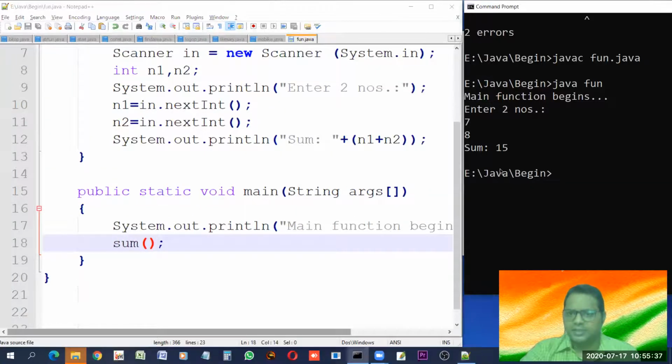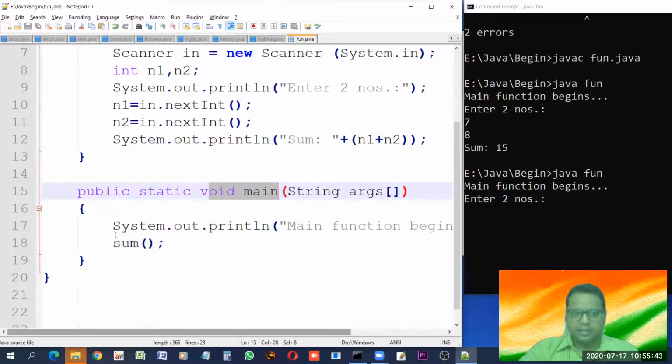Let us see this once again. First the main function is called. This main function is started. Here this output is there, and then this function is called. So how do we call a function? Just simply type the name of that function, sum, and the parentheses.